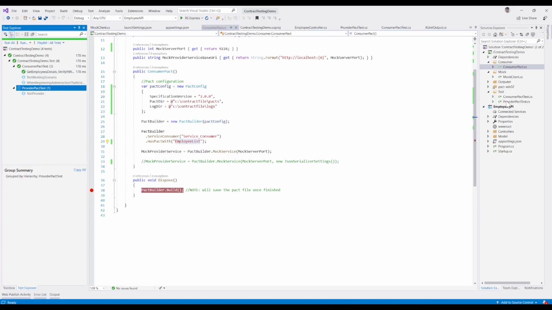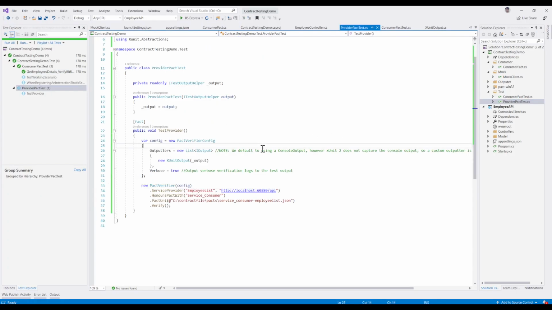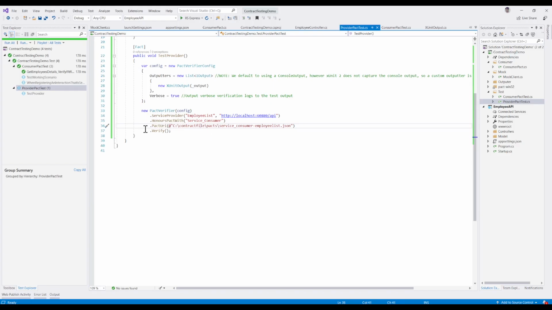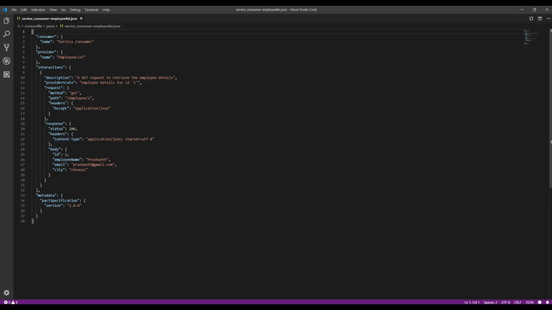So I now have what is called a provider Pact test, where it does exactly the same thing, but just that, as you can see in here, I actually have a service provider as the real API call. So this is the real guy. This is not mocked. This is real. I'm actually calling this API, honoring Pact with the service customer. So the service customer is something which is sitting within our Pact file that we just saw before in the VS Code, this one, right?